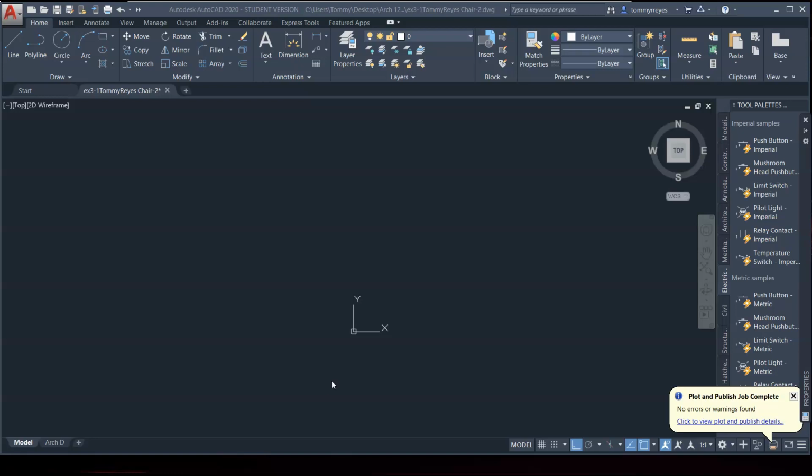So I'm going to go ahead and show you a different one. 3-16 shows us that we have a chair.